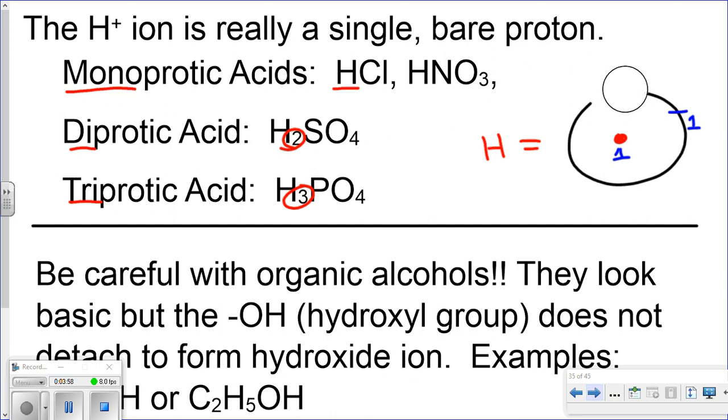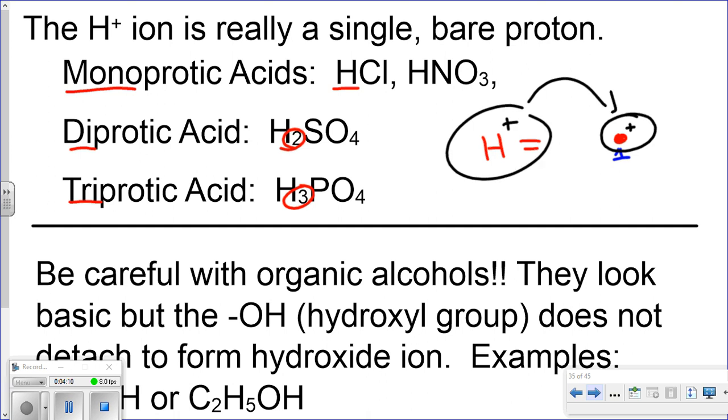If you make the hydrogen ion, you lose that electron. All you have left is this positive proton in the middle. So the H plus ion is simply just a bare proton. Very, very reactive species. So that's why they call it protic. Monoprotic, single proton, single H, diprotic, double proton, double H's, etc., etc.